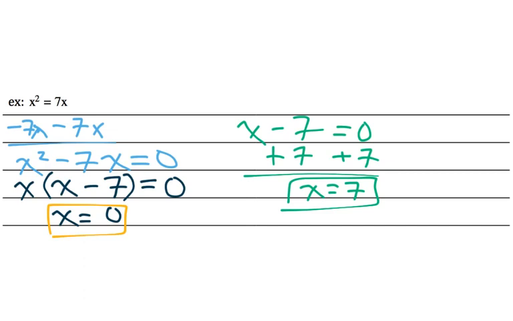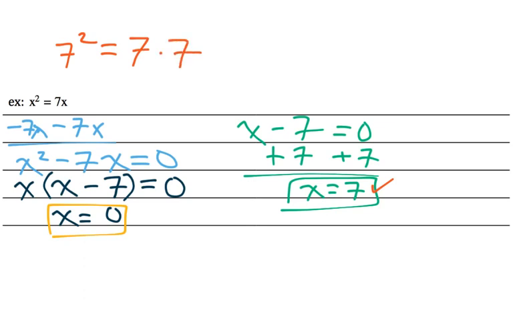We're told to check our answers, so let's check 0 first. Well, we already did that. 0 squared is nothing. 7 times 0 is nothing. And yeah, 0 on the left side does equal 0 on the right. Now let's check this value of 7. Now, you're going to be tempted to want to plug it into the factored form, but you could have made an error anyway along this path. So we have to plug it in the original equation.